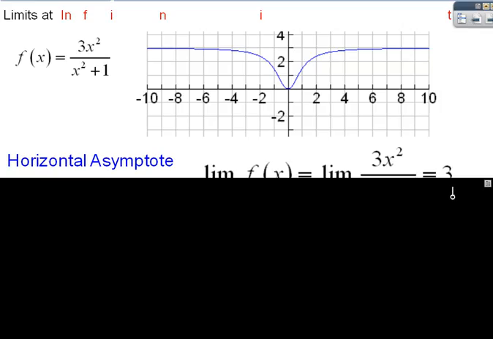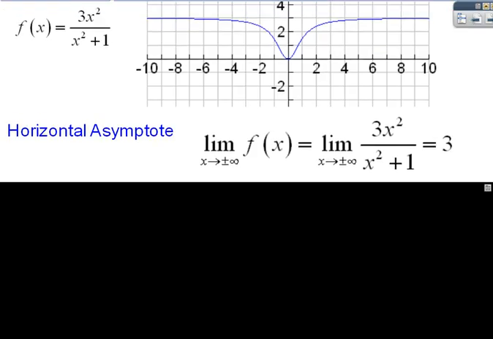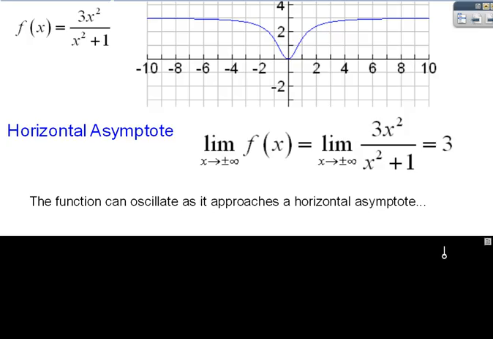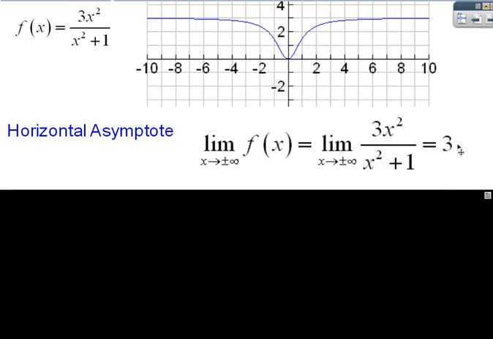Horizontal asymptotes, so the way we might say this then, I guess, is like this. We could say that the limit of f of x, if this is f of x, as x approaches plus or minus infinity, in this case the asymptote exists on both sides, is equal to, and we could write it in terms of the actual function if we want to, the limit of 3x squared over x squared plus 1 as x approaches plus or minus infinity is 3. That's the limit of our motion, that we're always approaching a value of 3 the further out we go. So we could say then that it's got a horizontal asymptote at y equals 3.